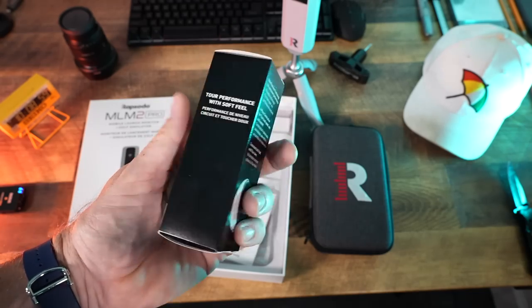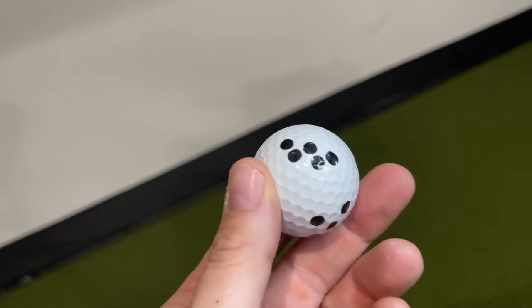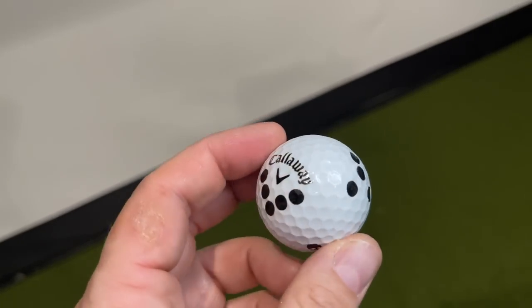You'll get a set of 3 with the unit when you first buy it, but 3 won't last you more than a few months. You're gonna need to continue to purchase these balls or come up with another solution. I've seen some videos here on YouTube where people are putting stickers on regular golf balls, that sort of thing. The fact is you're gonna need special balls to really get the accurate metrics. So that's a little bit of a downside and something you need to consider.